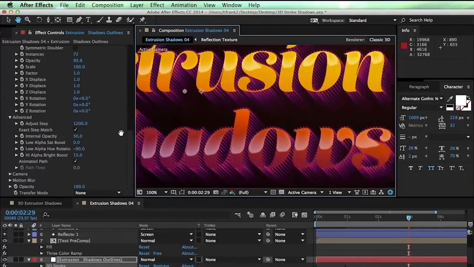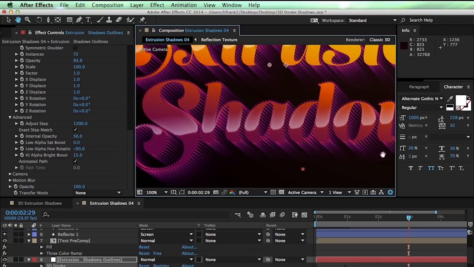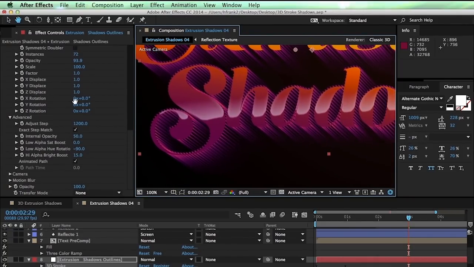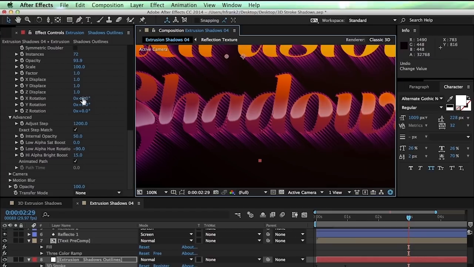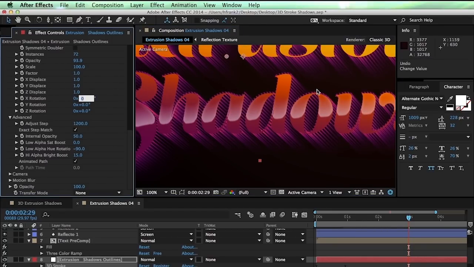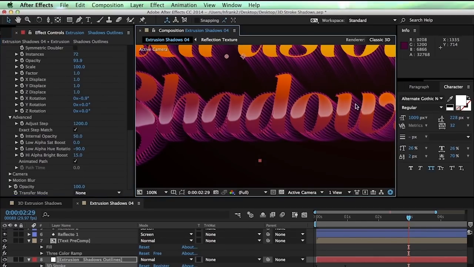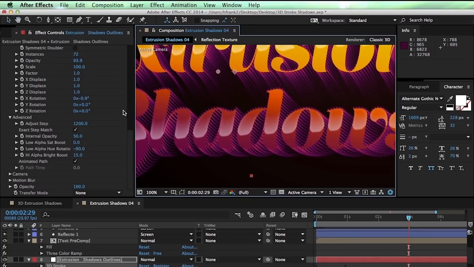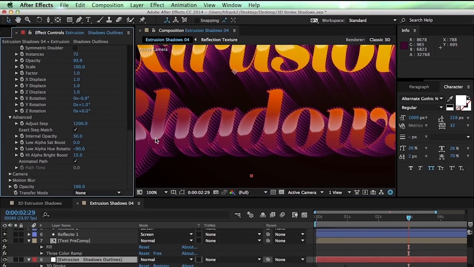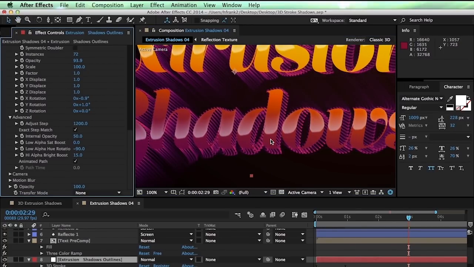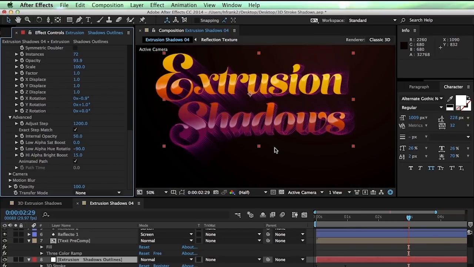Now again, I'm encouraging you to think creatively and play with this. There are some things that we haven't even touched yet in 3D stroke, like the repetition rotation. Let's say I do a small amount of X rotation for the shadow. So I'll do like a negative rotation to make this kind of twist around as these repeat. Or we can add X or perhaps Y rotation to get these things kind of twisting around.